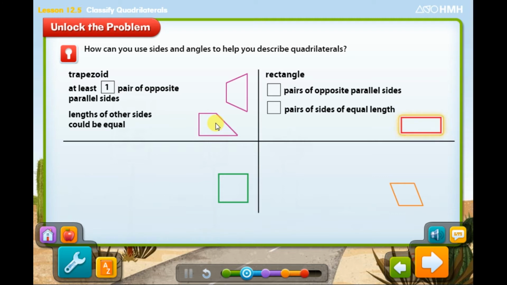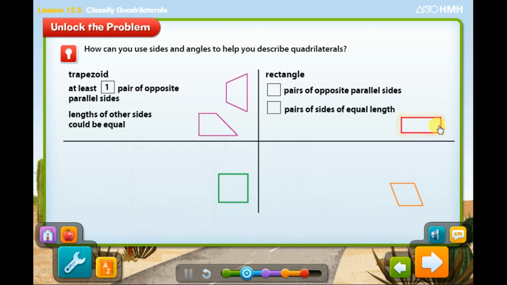The other shape is called a rectangle, and everybody here knows the rectangle, of course. Does the rectangle have equal sides? No, it has only two pairs of equal sides. Each pair of opposite sides is equal. So these two sides are equal and these two sides are equal. Are they parallel too? Yes, they are parallel too. This side and this side are parallel and equal. This side and this side are parallel and equal.